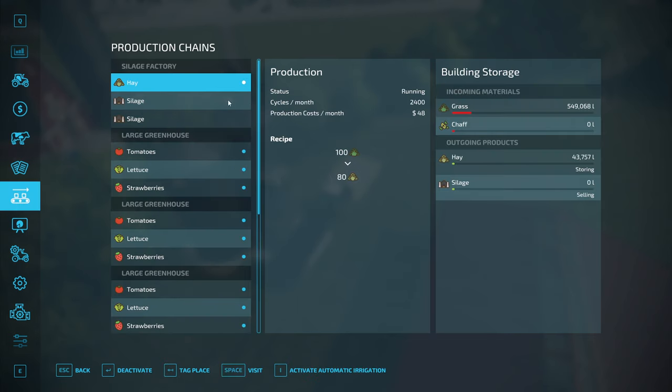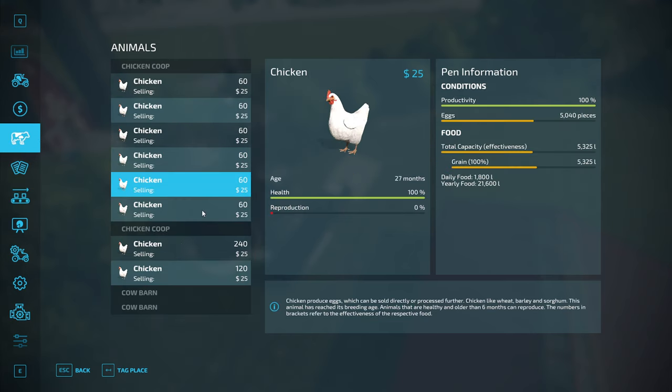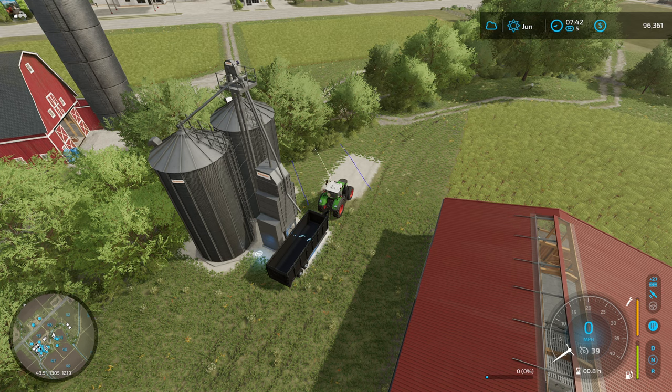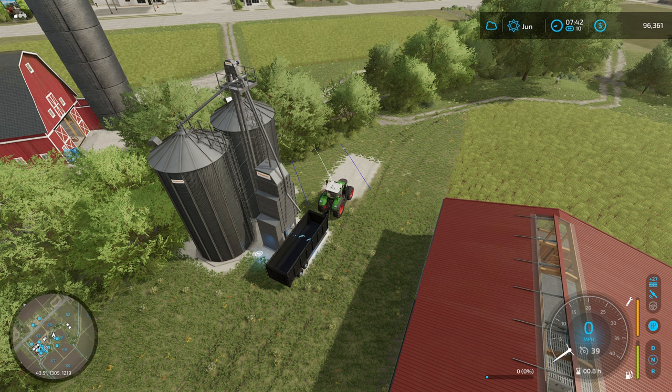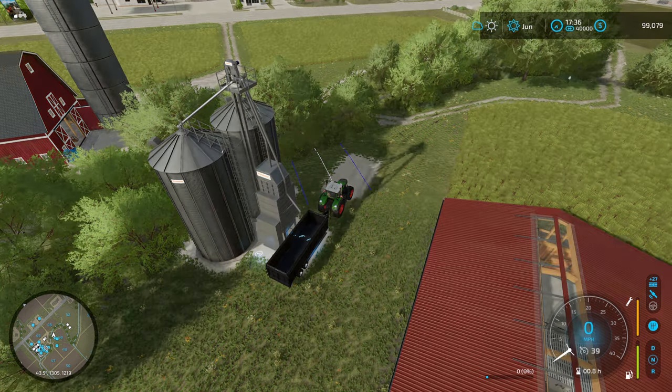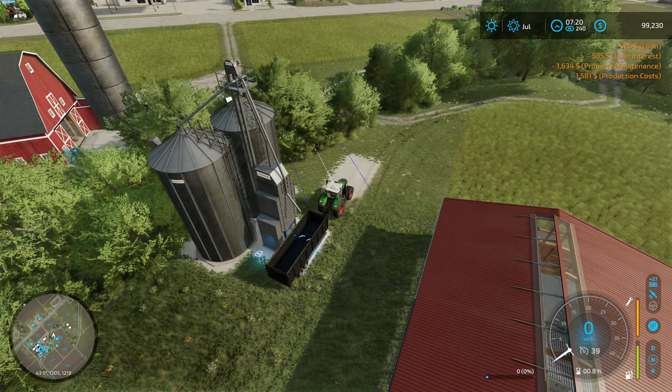Let's check our productions. So we have hay being made. That's going to be made out of the grass and it's already starting to be stored. Chicken feed is good. So let's go ahead and save the game first. I always try to remember to save the game whenever possible. And then we can advance time to next month. Should have plenty of hay available now.